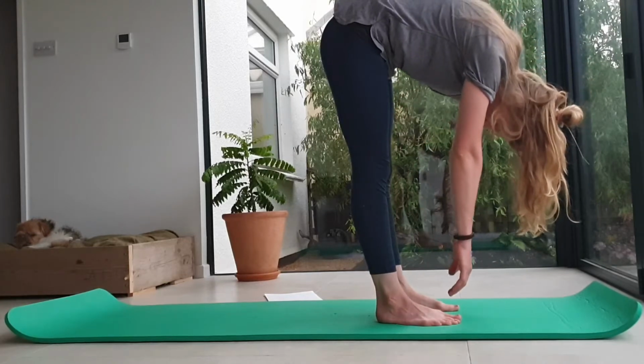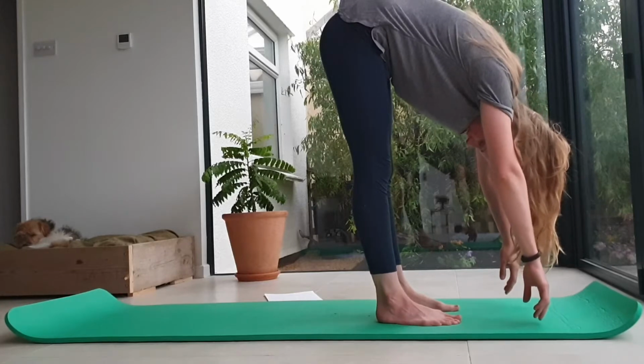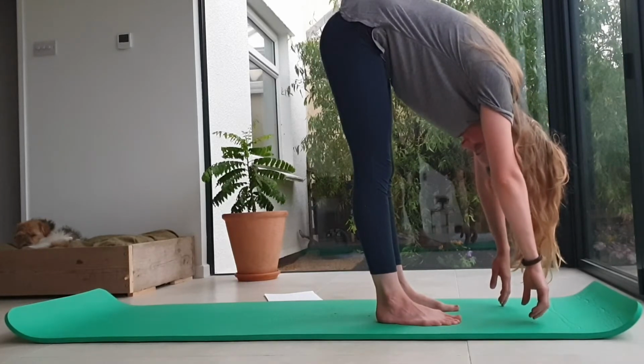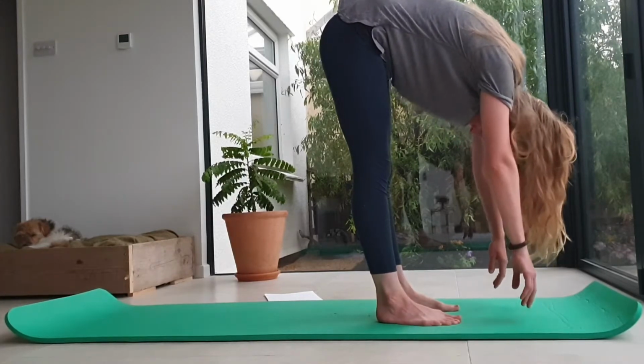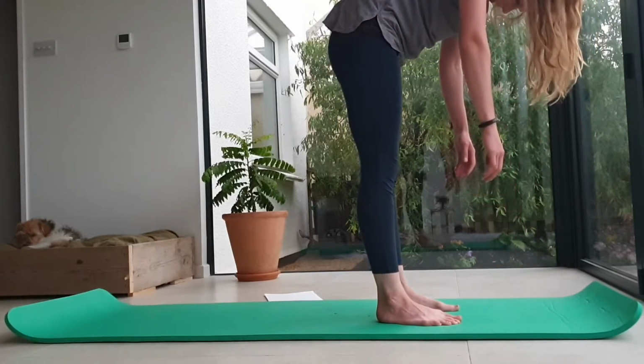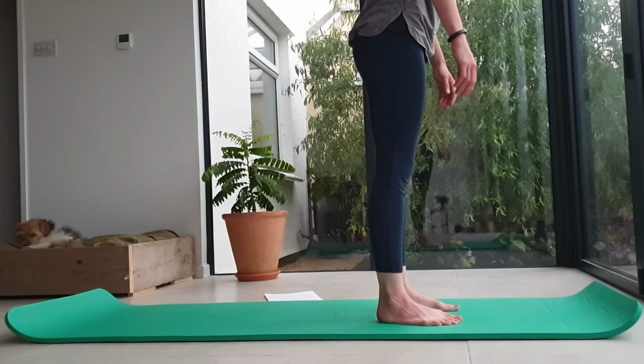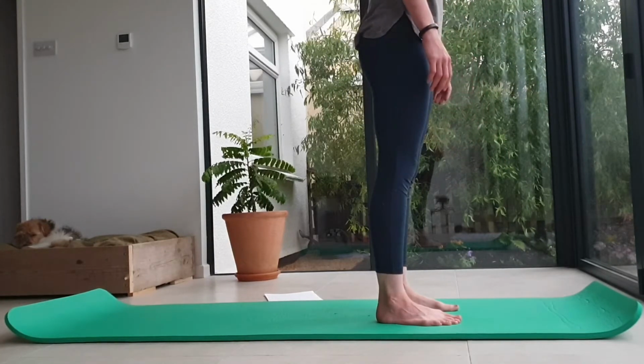Those arms are just hanging nice and heavy, the head is soft, and you're just relaxing the whole body, feeling a little stretch. And then you're going to roll yourself all the way back up one bone at a time, just rounding that spine, everything nice and soft and loose. And we're going to do that 2 more times.